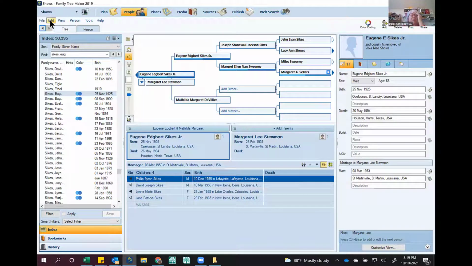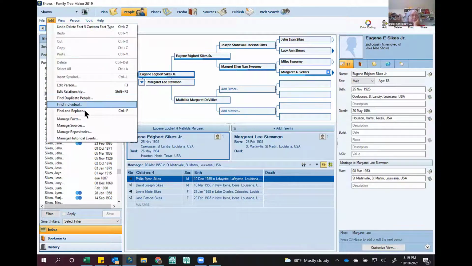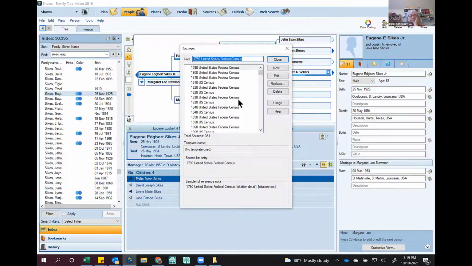So that's facts. The biggest one that people probably need to look at is their sources. These have to be cleaned up because I have this source and I have this one, same thing.